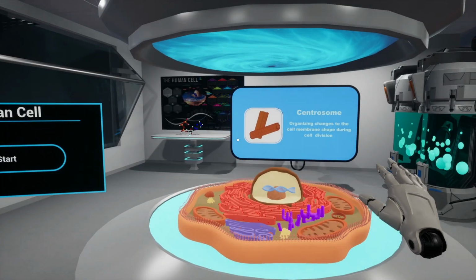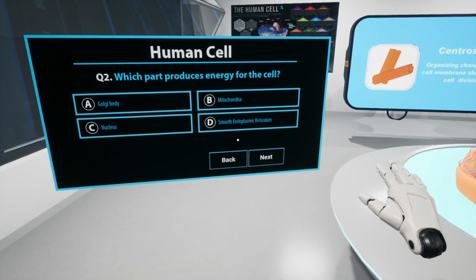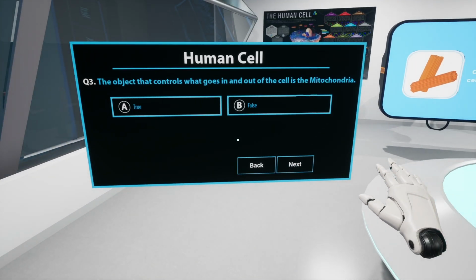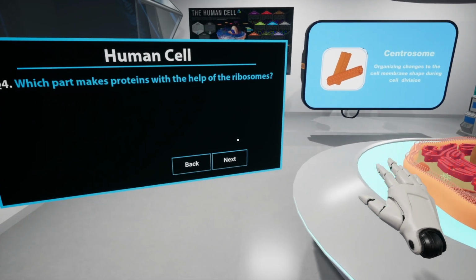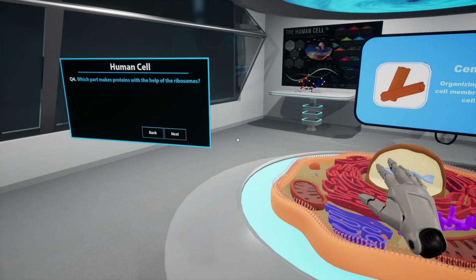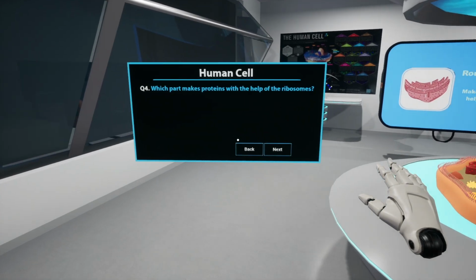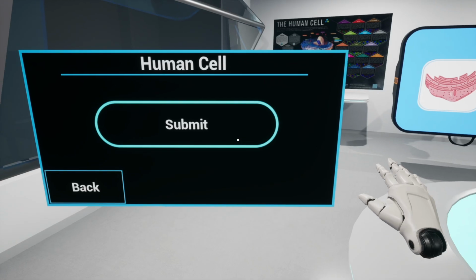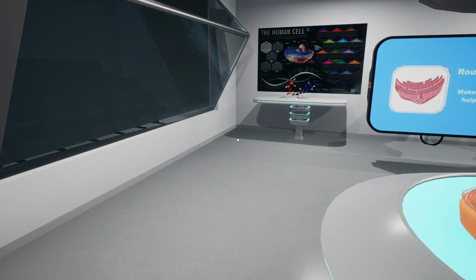Click on the quiz button, then click Start to begin the quiz. Click on the answer to highlight it, then press Next. The selected model is highlighted in green. After the student answers the last question, he then submits the quiz and it is directly sent to the administrator or the teacher, so they can view the results, which we will learn in the next tutorial.